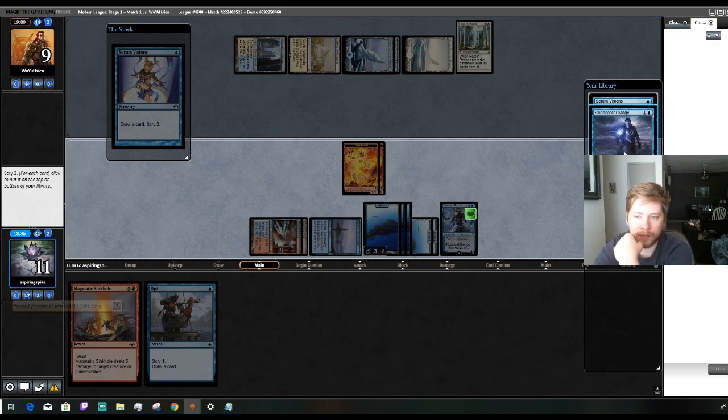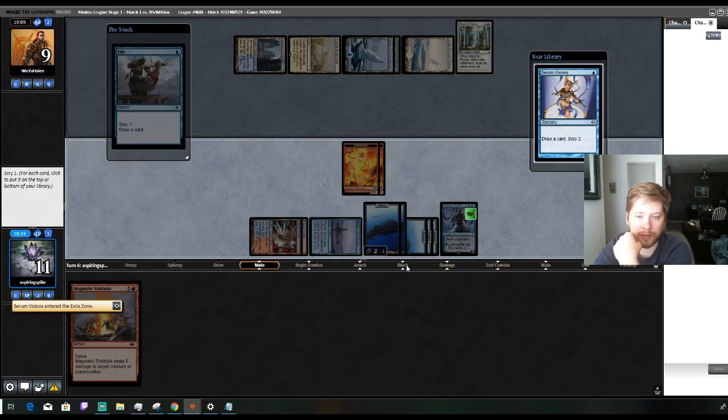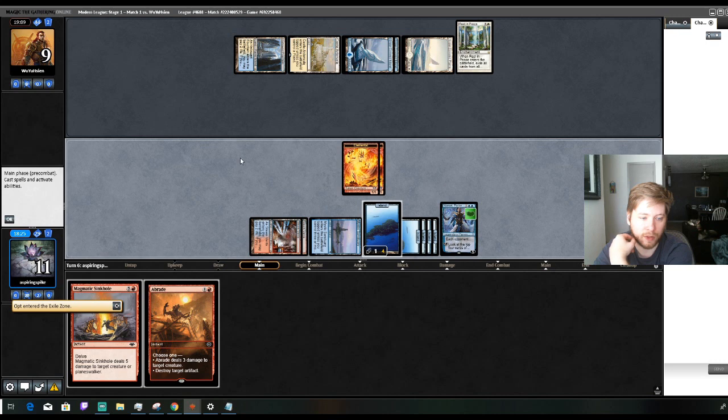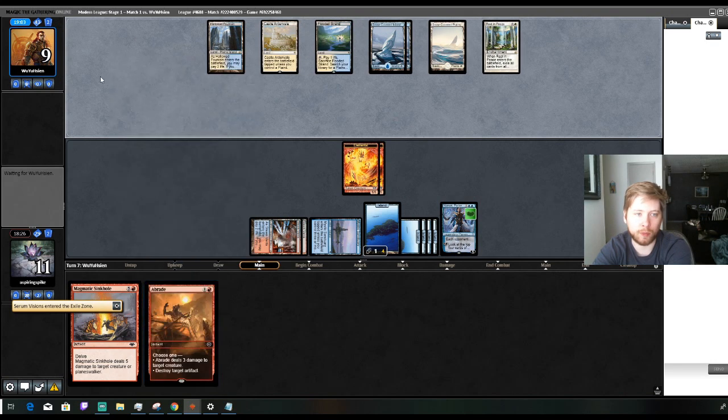I don't think I want the Snapcaster Mage because there's a Rest in Peace in play, but I will go ahead and opt and see if we can't find something good off this Serum Visions. I think Deprive qualifies as something good. And now we have some insurance in case they draw their Batterskull or Stoneforge Mystic. We can just Deprive it.